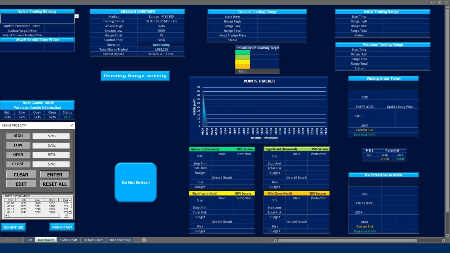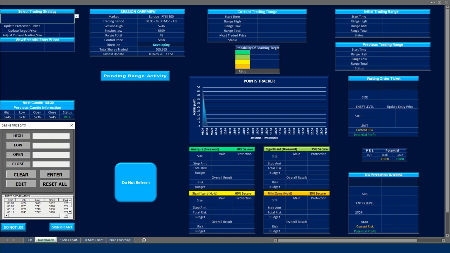I'm not going to go into detail as to why there's a 5 and a 15, but let me give you a quick idea. The 5 goes into a bit more detail in terms of scanning, whereas the 15 doesn't go into that much detail. It just gives you what you need, but the 5 breaks it down into a more significant area. That's the idea behind it.